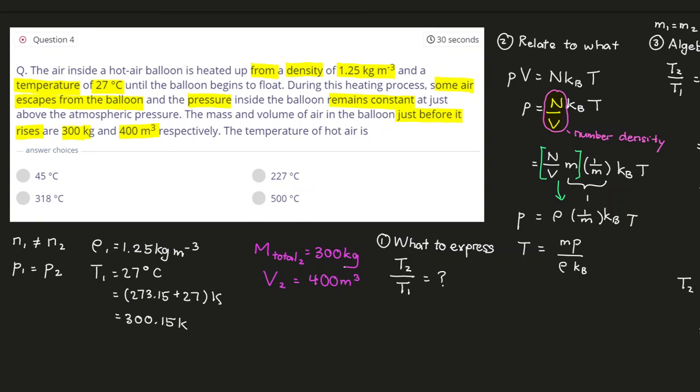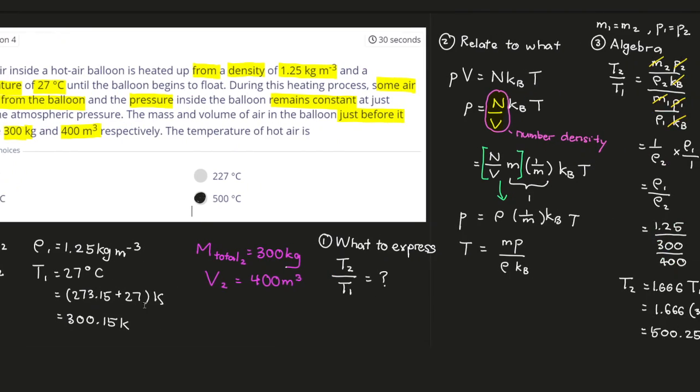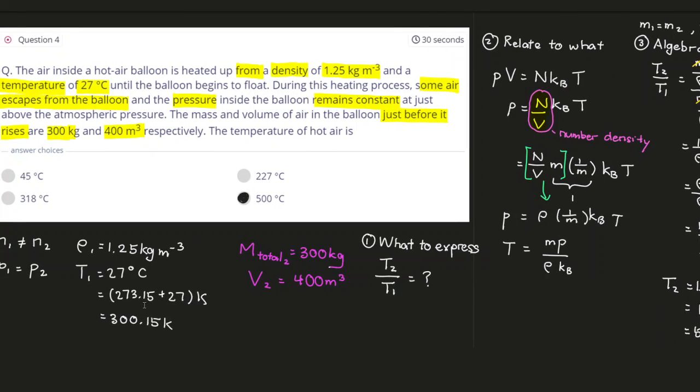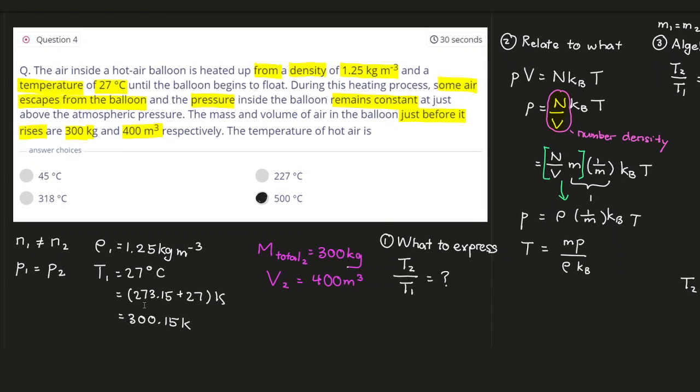Usually if you're doing this chapter's questions, the answer will slightly deviate between your answer and the option. Why? Because some people take 273.15 when they are changing it to Kelvin. Some take 273, some take 273.2. It depends. And if you are using R, some people use 8.31, some people use 8.3. I myself use 8.3145. So it depends on people what constant they use. You get somehow slightly deviated answers. But the correct constant you should use is based on the constant sheet given in the exam.